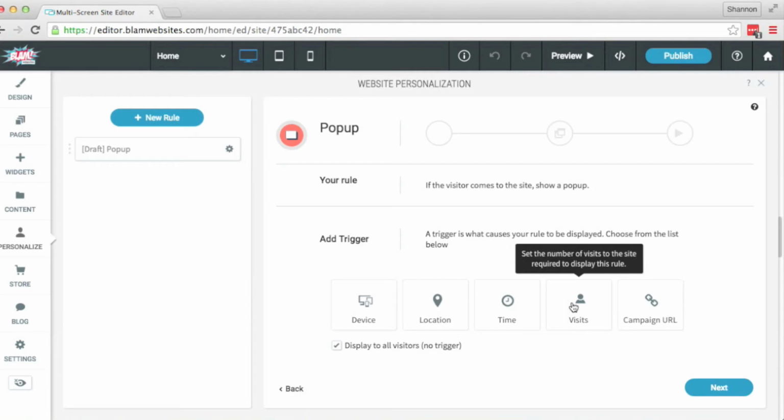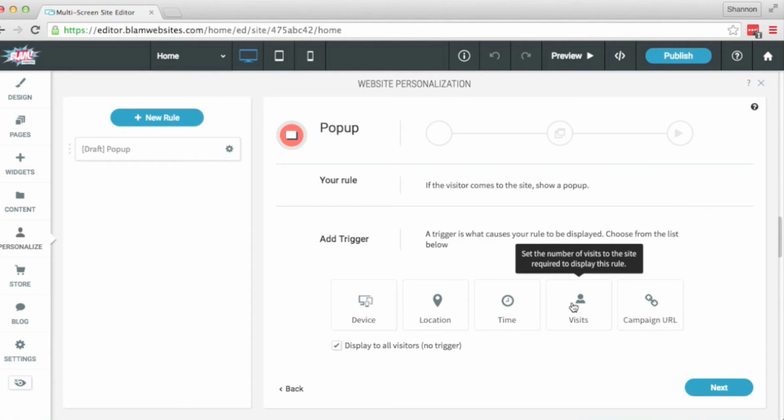You've then got visits. So basically how this works is it will trigger the pop-up depending on how many times that user has visited your site. Okay, so you may create a pop-up for a first-time visitor.